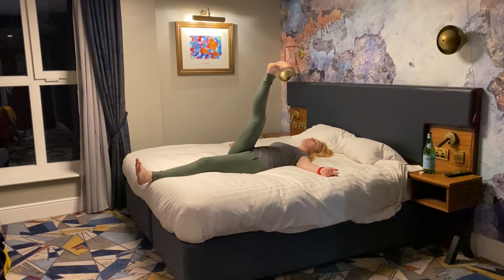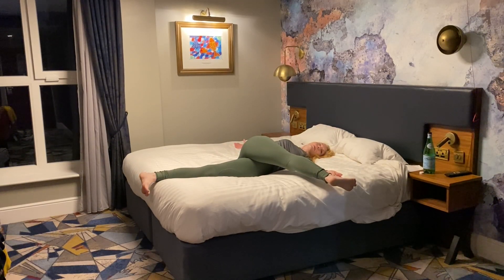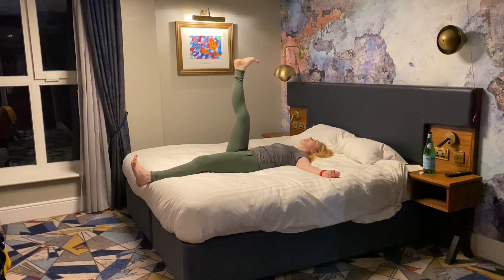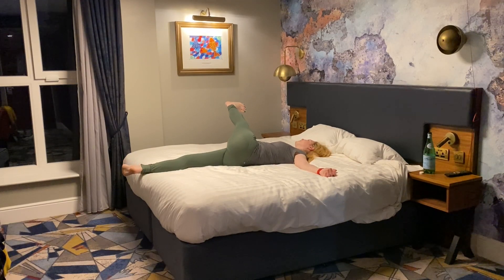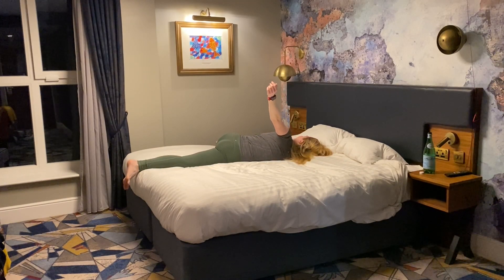Right leg lifts up — nice breathing as you do this — trying to get your leg out perpendicular to your torso and your other leg up to the sky. We'll give it one more for each side. This is where the joy of a large space comes in: you can let yourself almost rotate onto the abdomen.